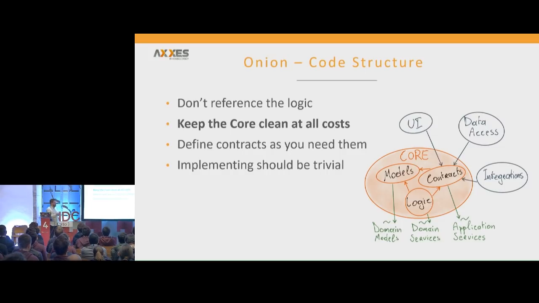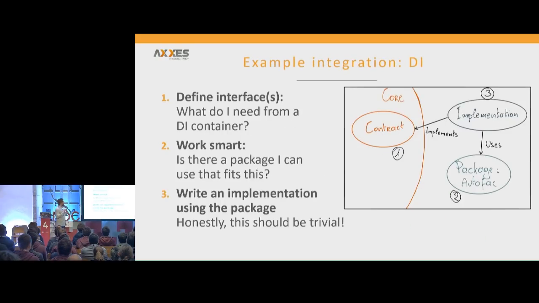But if you keep your core clean at all costs, and that's the only thing that you really need to guard, it will really help you with a lot of implementations. Let's say that you need some kind of integration. For instance, our DI container. Now, we don't want the DI container to be in the core logic, so we're going to have to define what we want from a DI container. Because if you look at Autofac, I don't know about you guys, but that thing has like 1 million possibilities to use, and you're going to use like 5, right? So you define the few things that you want from your DI container.